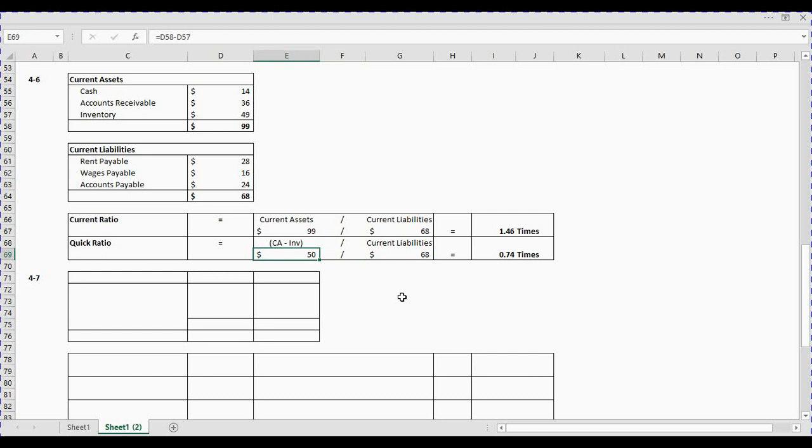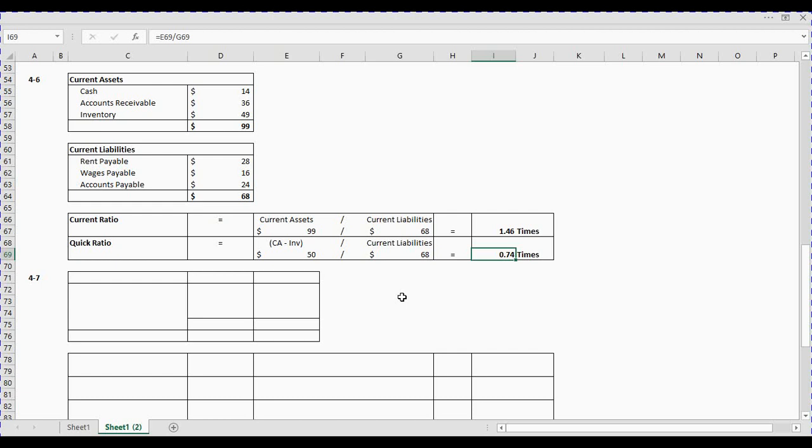That's the numerator for the quick ratio. So we take inventory out of the picture, because it's unclear how quickly we might be able to sell that inventory. We remove that and look at the even more liquid assets among our current assets, and we still divide that by the same amount of current liabilities. This generally is below 1 times. If our quick ratio is 1 times or better, we have a really liquid company, which is a great thing.